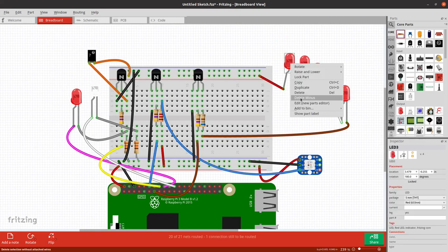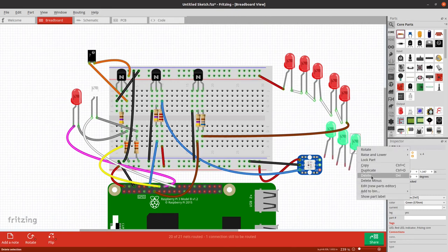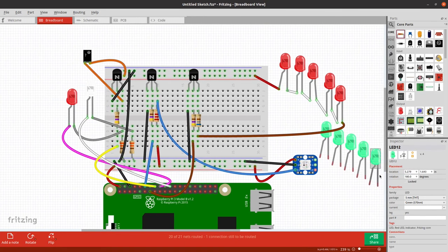I'm going to do this for the green LEDs, which are the other ones. Again, I'm just showing a different way how you can create them using the breadboard view rather than the schematic view, whichever way works best for you.